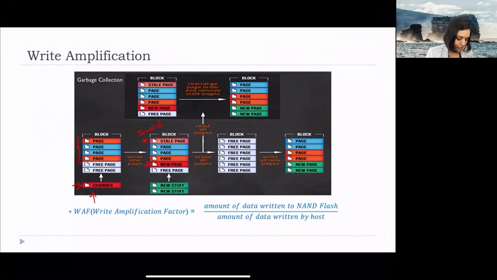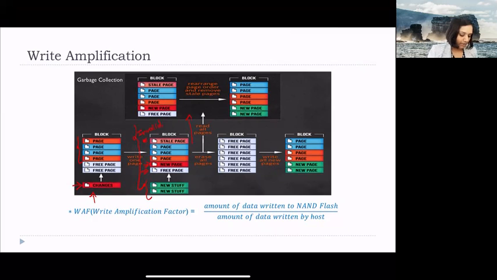Then at this stage, if 2 new pages arrive, well, in this block we do not have space to accommodate those 2 new pages as it is, right? Because we just have 1 free page. So one of this new stuff could go in there. But as we know, we cannot overwrite data in SSDs, so we cannot just write another page of new stuff over the stale page, but we would have to erase this whole block in order to reclaim the space occupied by this invalid or stale page.